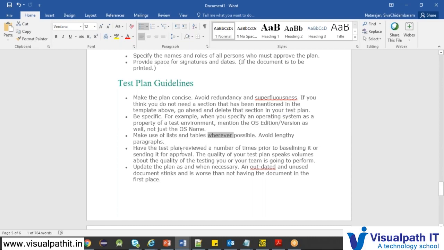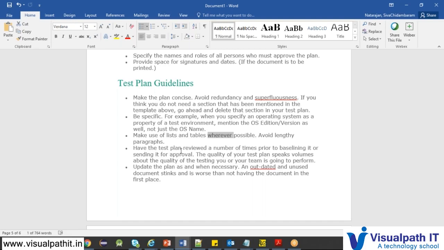Have the test plan reviewed a number of times before baselining. Yes, you heard it right, any number of times, so that there is no breakage in the test plans in the future. The quality of the test plan will determine how you are going to execute the testing activity, so be very careful in preparing it. The test plan shows how good the quality you will give the application. It gives an initial impression to the client or anyone about how you are going to do testing and how well you will carry it out.